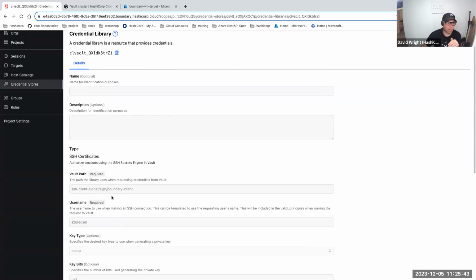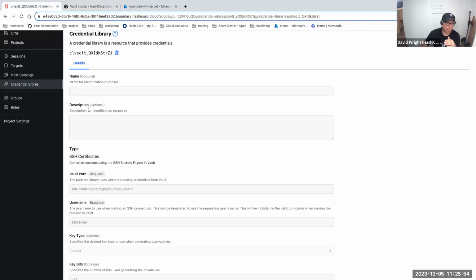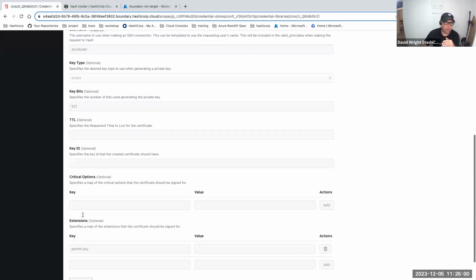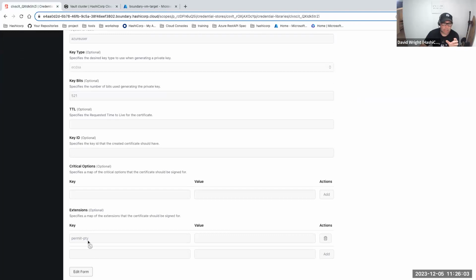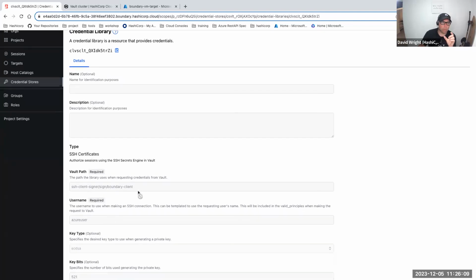So we set our Vault connection. So this is our Vault endpoint. So in Vault, again, running as part of our HCP, so this can be done all as a managed, SaaS managed platform. We've defined a user, we've defined a key type function, and then we define a key to actually pull out the specific endpoint. And what will happen is Boundary will now go to that endpoint, because Vault can actually issue a certificate based off of a single API endpoint. It will return the certificate for that and inject using that into the certificate.